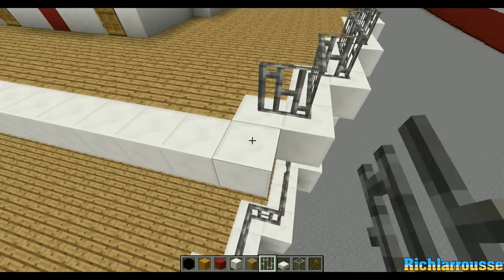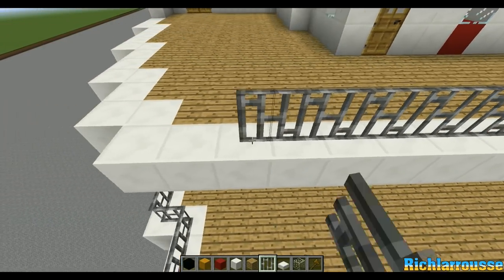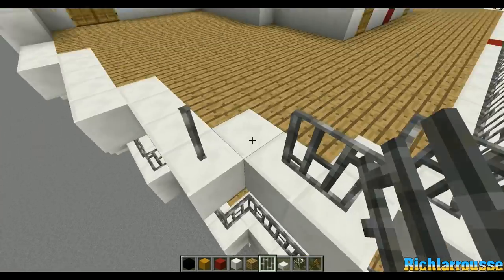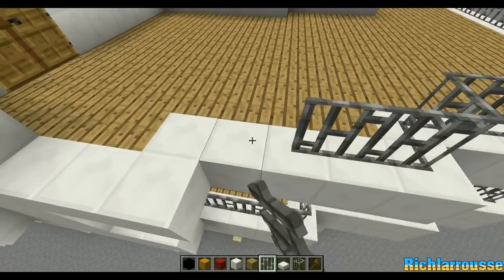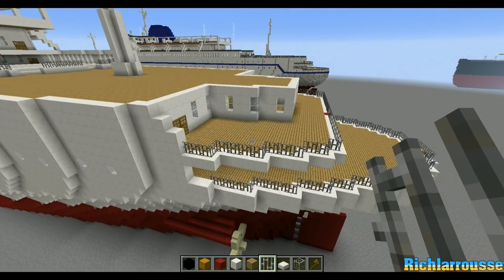I'm usually going for a rant here, but I'm really not in the mood to talk too much. But you know what's coming after this one. It'll be the Kaiser Wilhelm der Grosse, which will be at a later date. So there's the handrails for those two decks there.